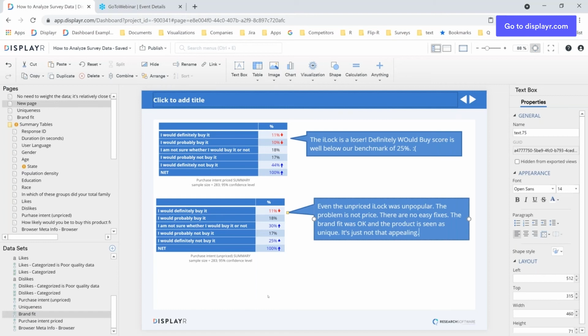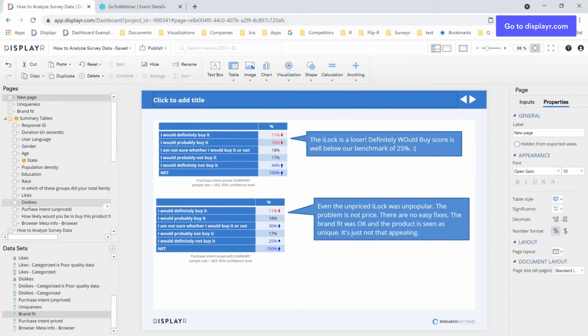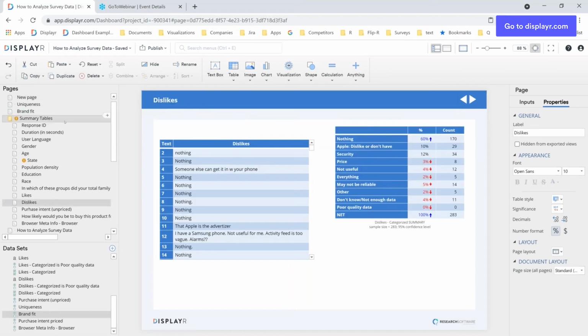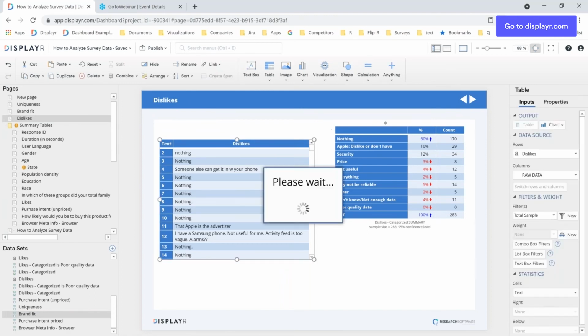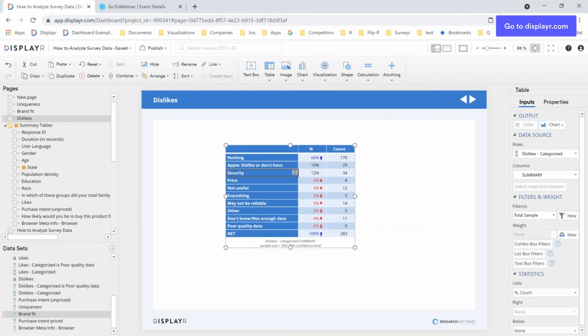Now, there's some other data that the analysis plan also referred to. It wanted us to look at the dislikes, so let's drag them up here. Now, the key, and we'll get rid of the raw data, that's not that interesting. What it wanted us to do is focus on people who are ambivalent towards the concept, because when you've got a small purchase intent, you need to look at the people who weren't saying they'd definitely buy, but who might buy, and see what they dislike. And whatever that is, something that you can probably improve upon.